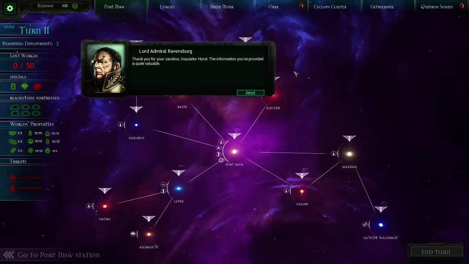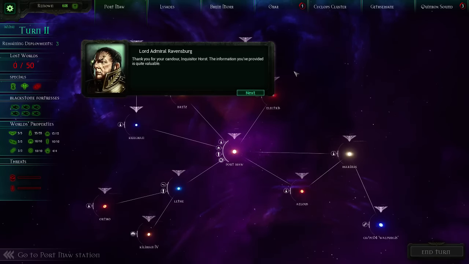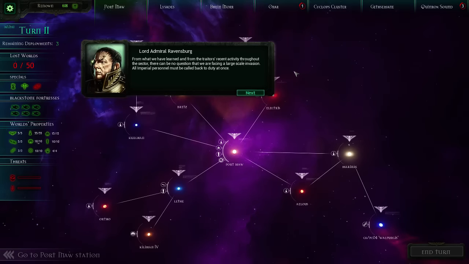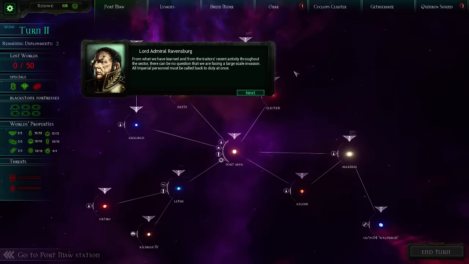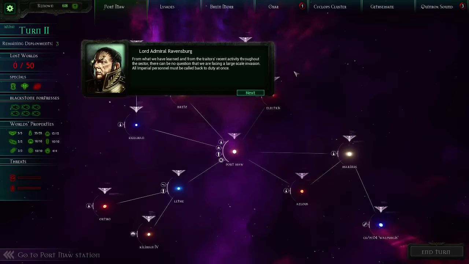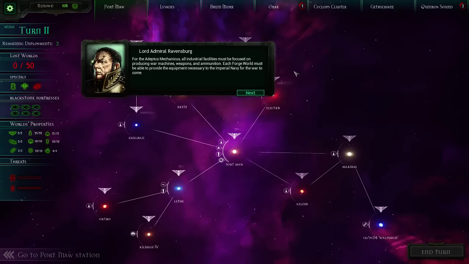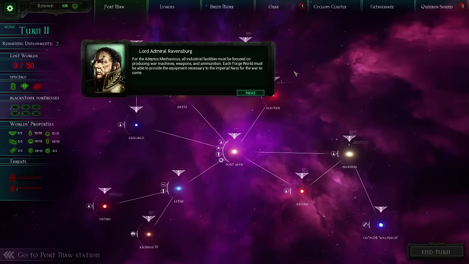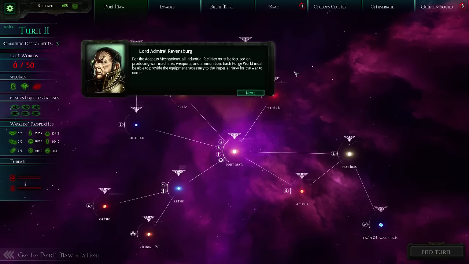The relic's power, however, could be harnessed to create some kind of devastating weapon. Thank you for your candor, Inquisitor Horst. The information you've provided is quite valuable. From what we have learned and from the traitor's recent activity throughout the sector, there can be no question that we are facing a large-scale invasion. All Imperial personnel must be called back to duty at once. For the Adeptus Mechanicus, all industrial facilities must be focused on producing war machines, weapons, and ammunition. Each Forge World must be able to provide the equipment necessary to the Imperial Navy for the war to come.